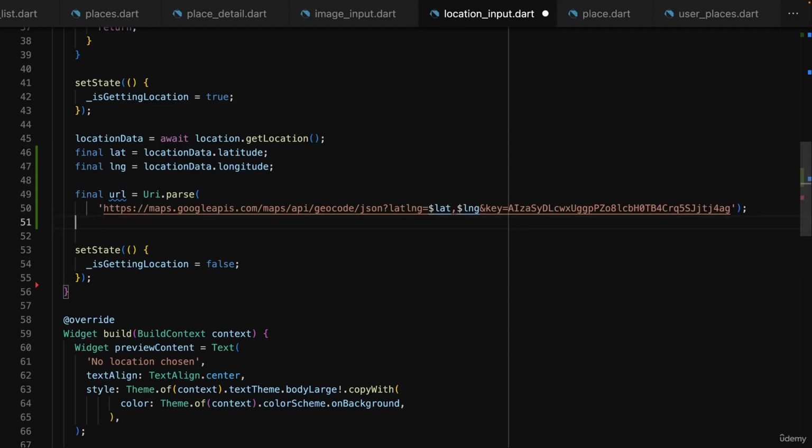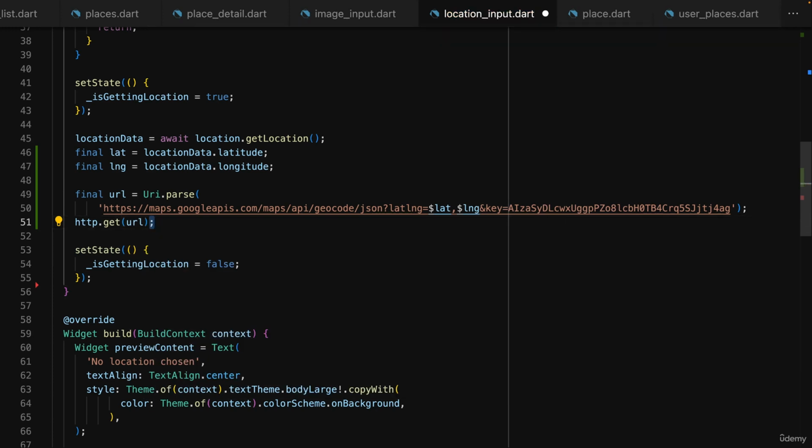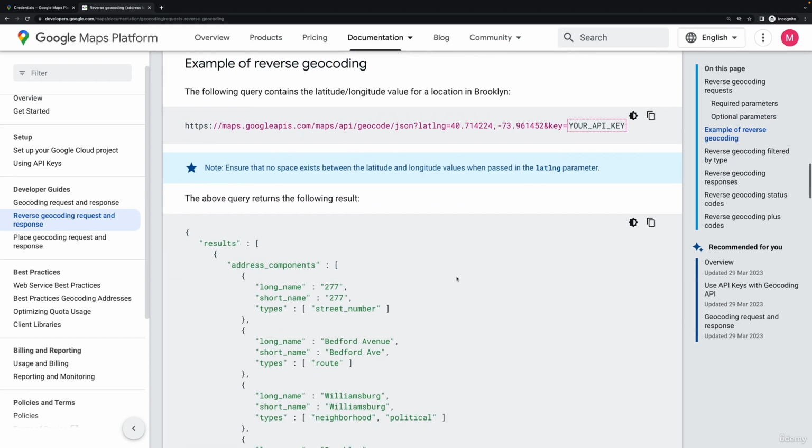And with that URL set up here, we can next send the request by using the HTTP package and then the get method, because it's a GET request that should be sent here to this URL. And if we await this, we will in the end get this response object. Now the shape of this response object can be seen in the official documentation here in this example section.